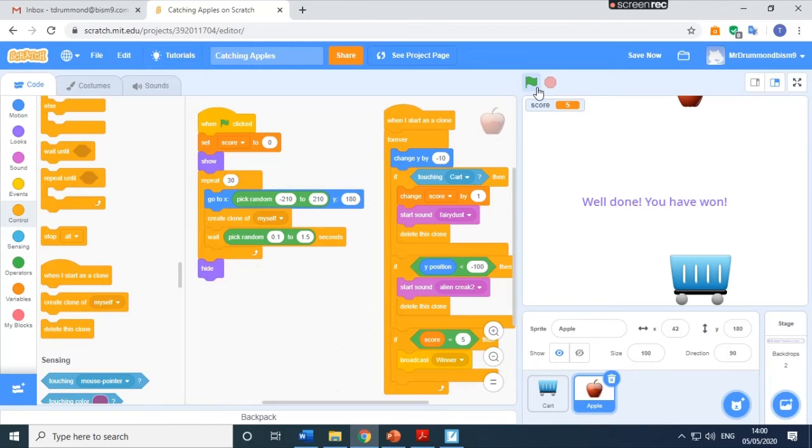Now, of course, you could use this for the next level where you could maybe drop more apples or speed up different apples dropping, so they drop quicker. Maybe you could have a golden apple that gives you bonus points. Really, the scope of this is up to you, okay? Remember, all of the instructions for different games are on the Google Drive link. They are there for you to use if you want to, or of course, you can create your own game. The choice is completely yours.